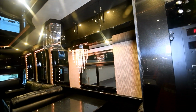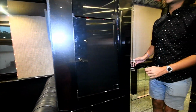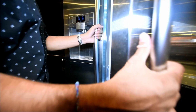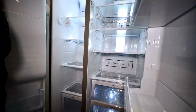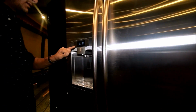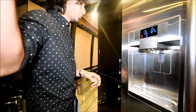Which means I think you have to change the ballasts out if you want to have dimming LEDs, which is really nice. Another upgrade is the Samsung household refrigerator. It's got a huge refrigerator here, and it has an ice maker. You can have crushed or cubed. Now, I didn't mention the Samsung Smart TV. We'll talk about that a little later.